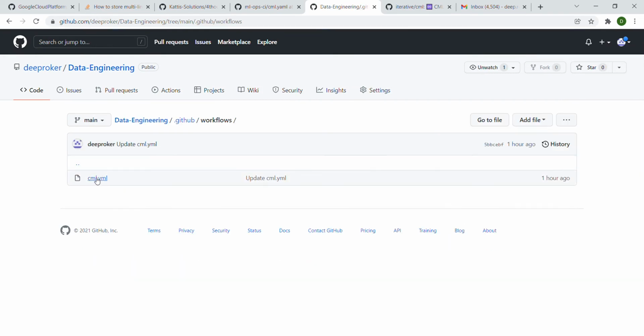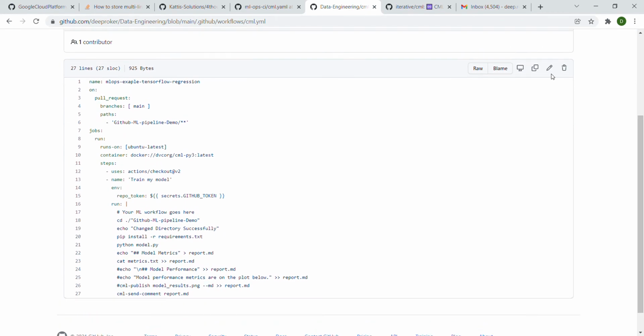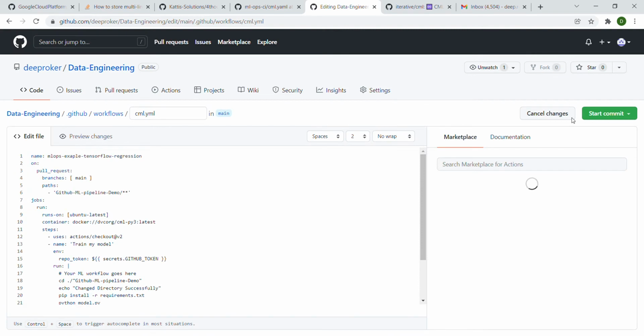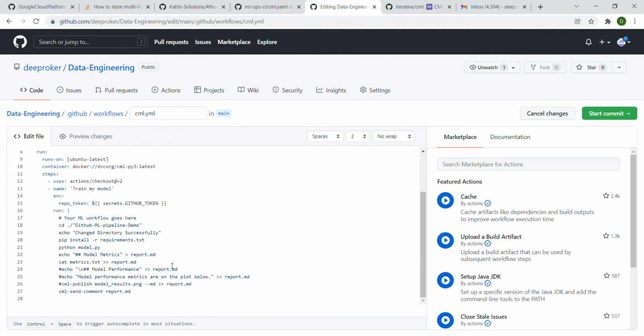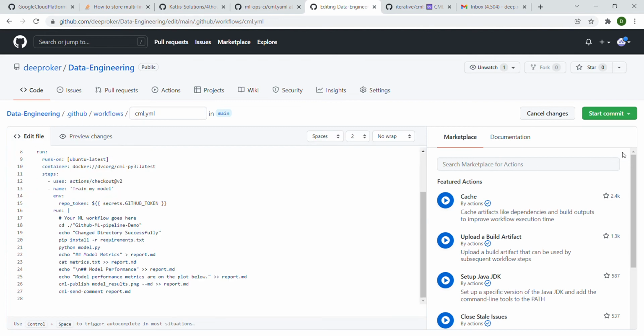What I will do is change my workflow. I will also show the matplotlib, as I promised earlier. I am just going to uncomment this part. This is an important part. This is where my matplotlib will publish the graph in the form of an image. Now how this image comes out, I'll show you. First let me just see if there is any error in the code. No, there is no error in the code.